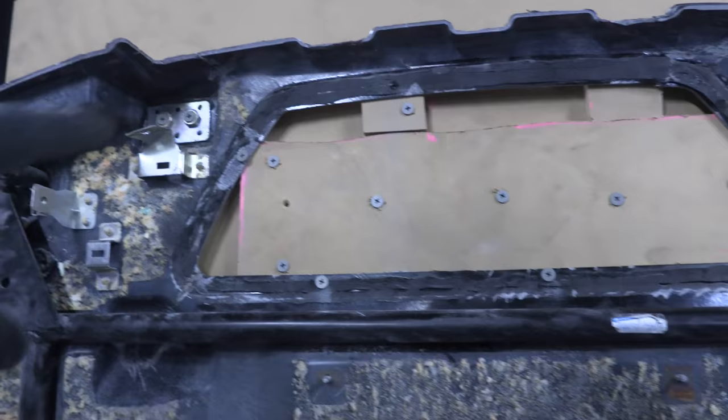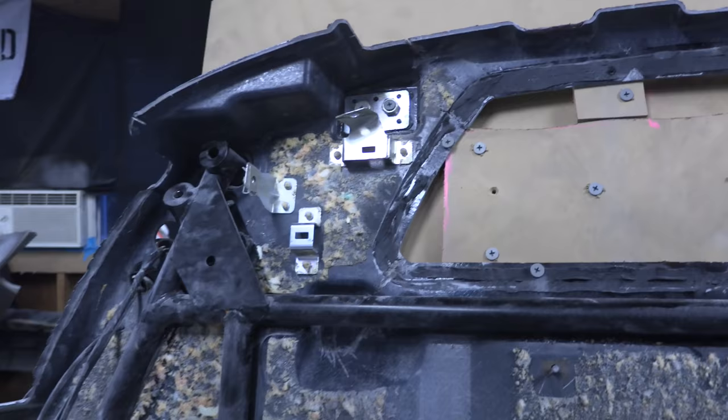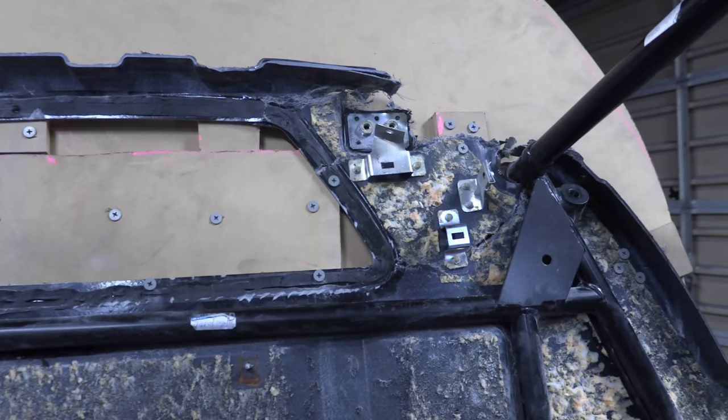Our top piece didn't want to screw in because the backing board is at an angle, and the top piece doesn't want to be at that angle, so that's okay. What we're going to do is use a couple little clamps. So it's all set up there, it's all good, and it's all sturdy. It's not going to move. So now we can go in and start sanding spots down and roughing them up and getting them ready for fiberglass.